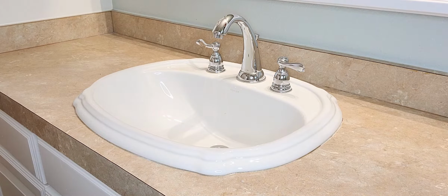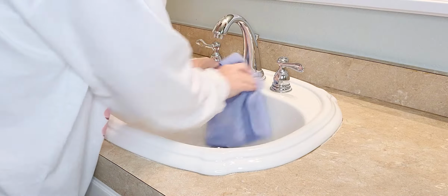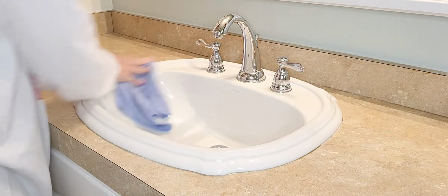Now that everything is getting clean, I'm going to take a dry cloth and I'm just going to wipe everything down with this dry cloth. I'm going to be adding some fall decorations to this bathroom, so be sure to stay to the end of the video so that you can see what all I decorate with.